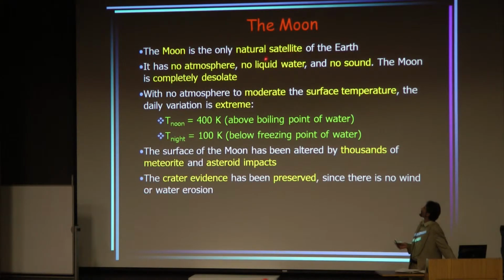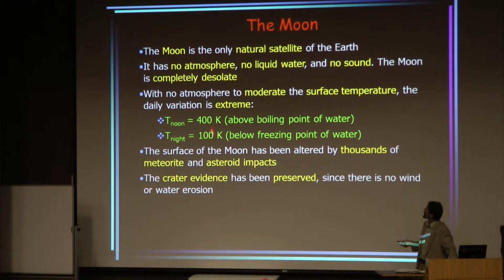Okay, so talking about the moon, we're going to kind of focus on the moon and Mercury and different similarities. Of course, it's the only natural satellite of the Earth. There's hundreds of man-made satellites and small rocks and things in orbit, but it's the only large natural satellite. Really completely desolate, no atmosphere, liquid water, nothing like that. We are going to find that there's no liquid water, but there is actually quite a lot of ice. In dark, deep craters on the moon, there's quite a lot of water ice, which is shielded from direct sunlight and shadows. And that ice is predominantly at the north and south poles of the moon. And that actually could be a source of liquid water for human colonies in the future.